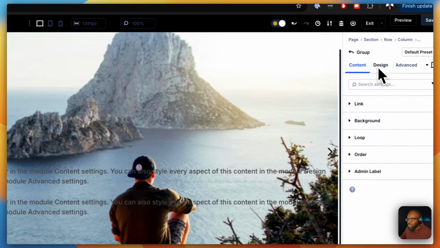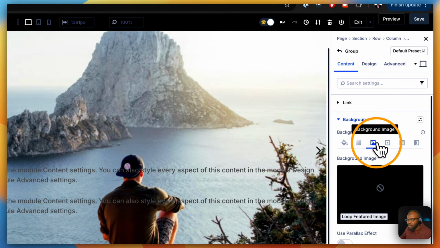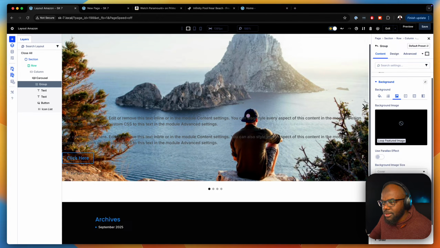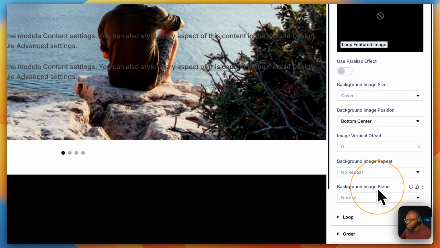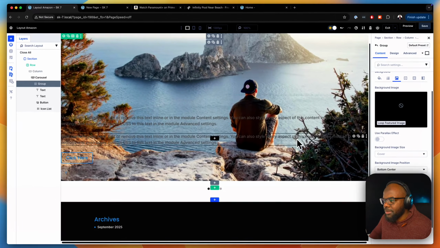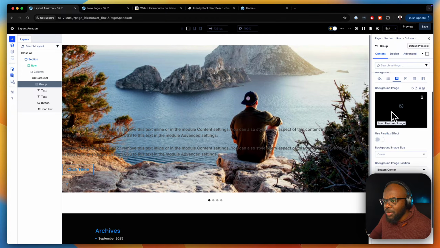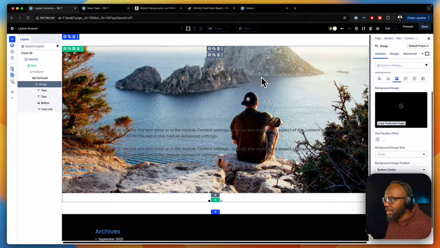Now there's also one thing I need to do here while I'm on the group. I also want to check if I can do some adjustments to my image. So I'm going to come over here and I want my image to be centered. Okay, let's see if we can center, bottom center. Yes, I think this is much better because at least it shows some information here. I wish we could just go in here and adjust it manually. You know, that's something that perhaps Elegant Themes may want to add.